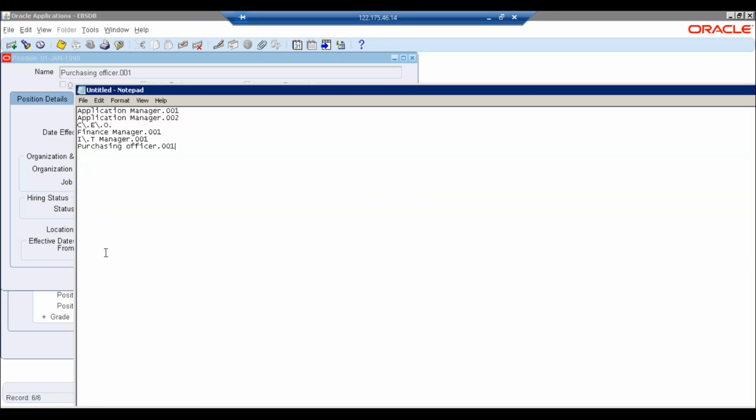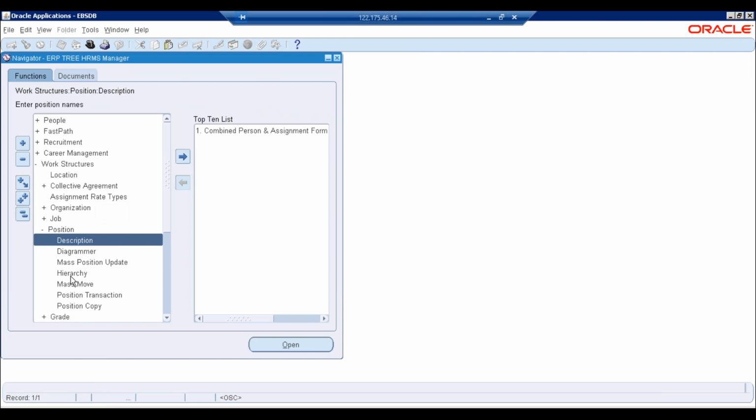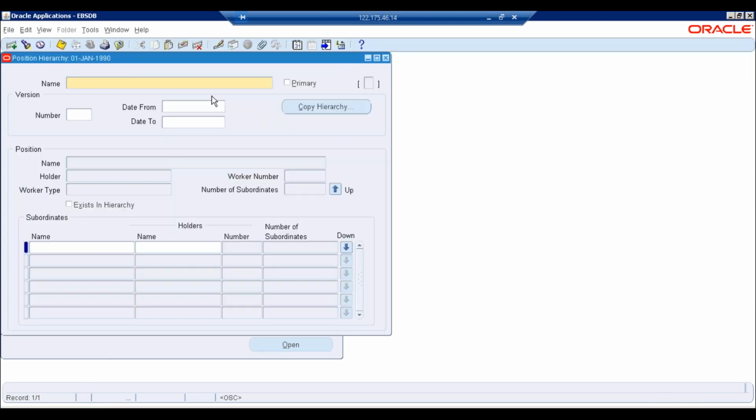So these are all the positions. The employee holds these positions. Now I'll create this position hierarchy.